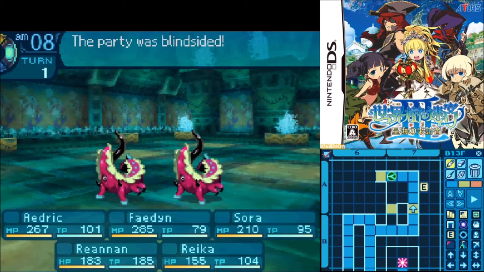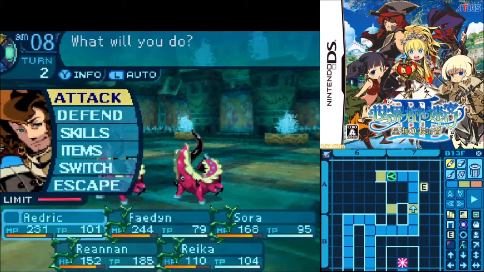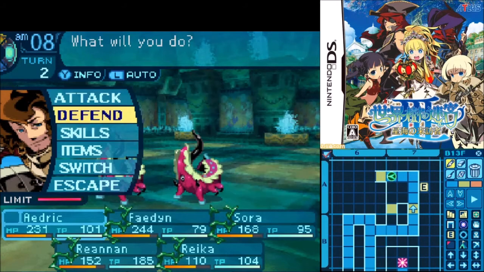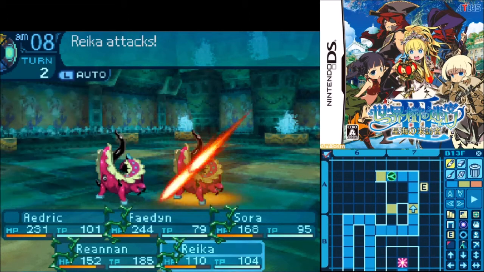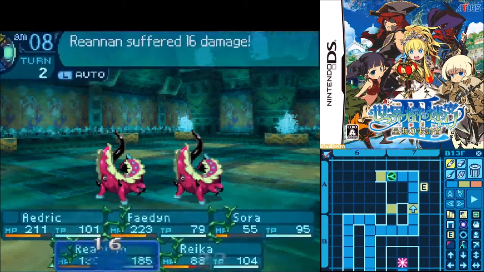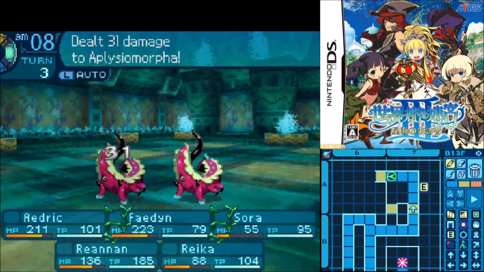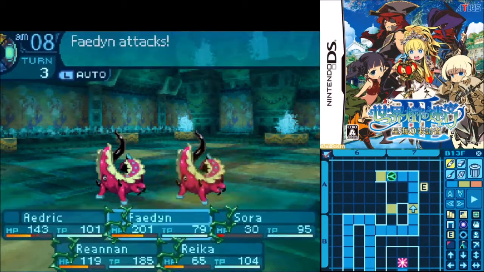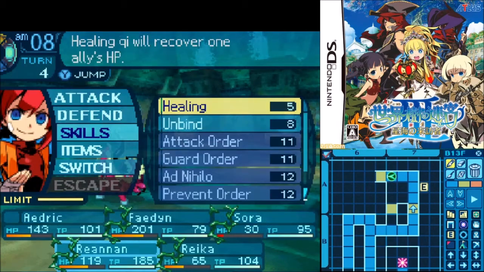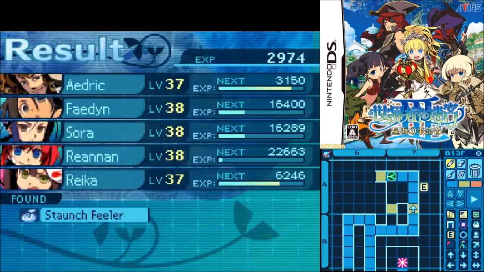Hello. Ice. Will they bind on my party? Okay, Aedric can get hit by it, but... Feet. It just means they can't run away, and that they're guaranteed to be hit by attacks. And Sora's actually very fragile. Okay, not needed. Alright.